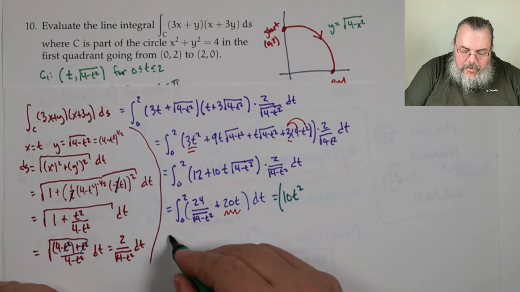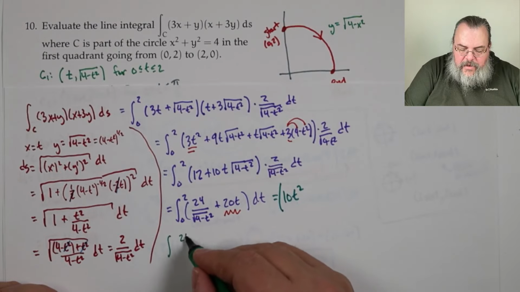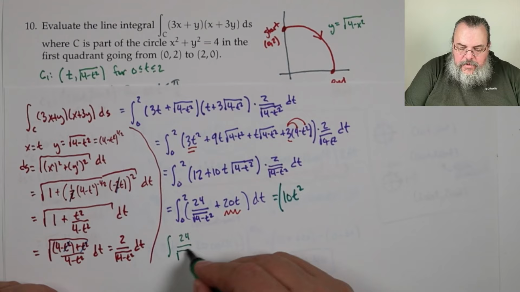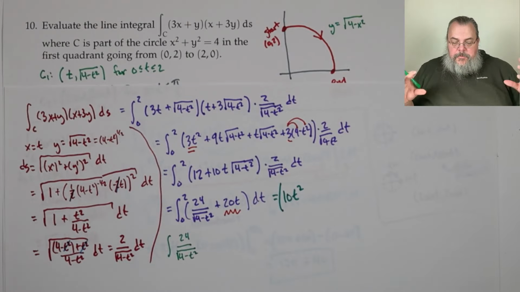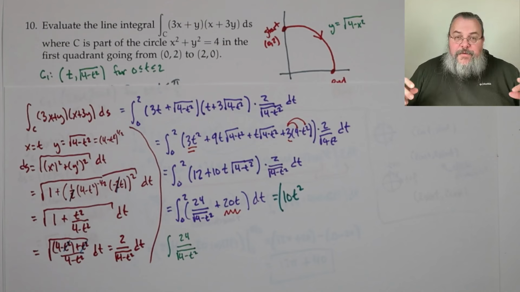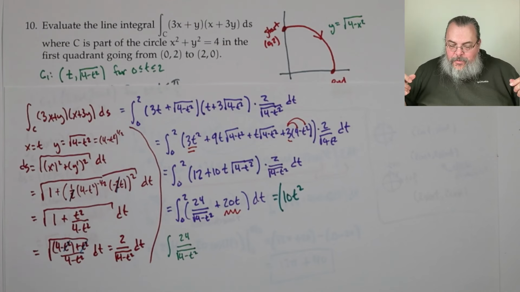So let's suppose we were asked to integrate 24 over the square root of 4 minus t squared. We have to think about what this becomes. Sorry, I'm not trying to be pensive on purpose. I'm just making sure we're doing well, because I think we deserve to do well. We're putting a lot of work into this, and we want to make sure we get the right answer.